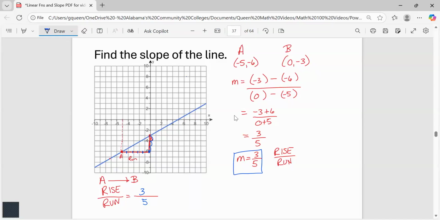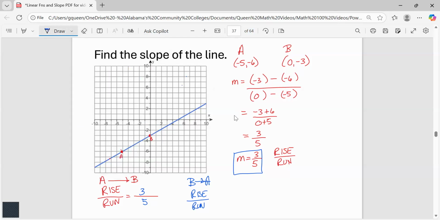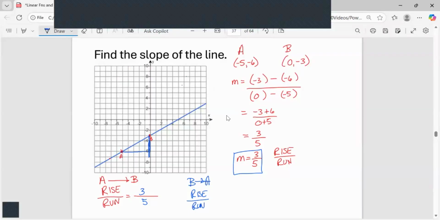One last thing. What if I start at point B and I go to point A? All right, so we'll have, again, rise over run, but this time my starting point is point B and my ending point is point A. So let me just get rid of all this stuff. Again, let's just count this out. If I'm starting at point B, I need to travel on the grid lines only. So I'm going straight down here. Oops, I went a little too far, and then straight across.